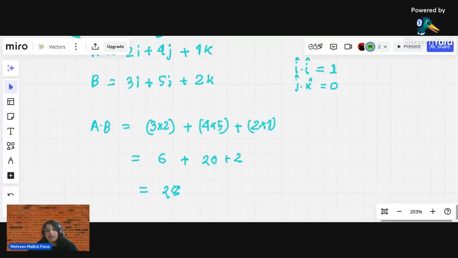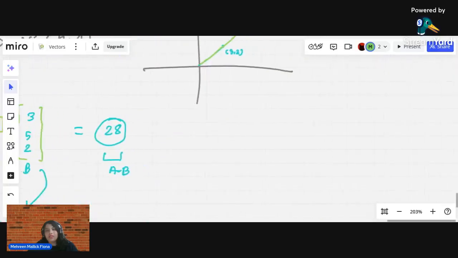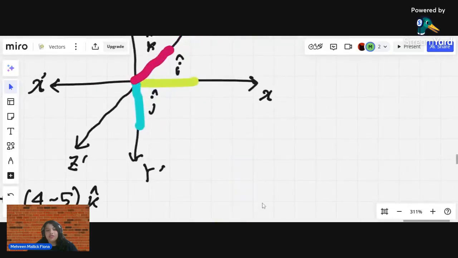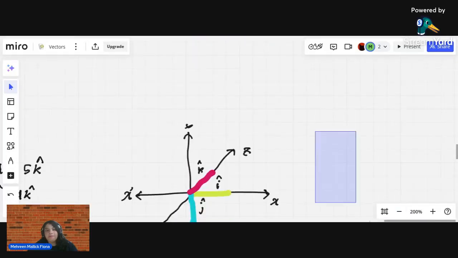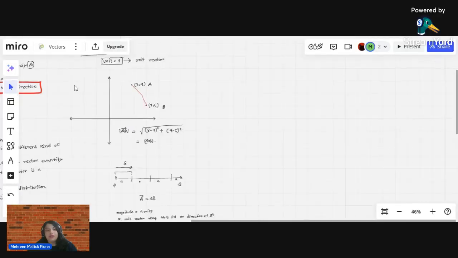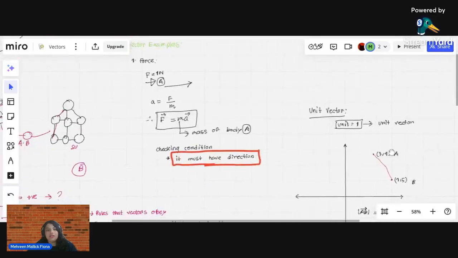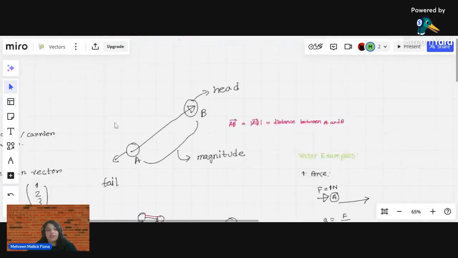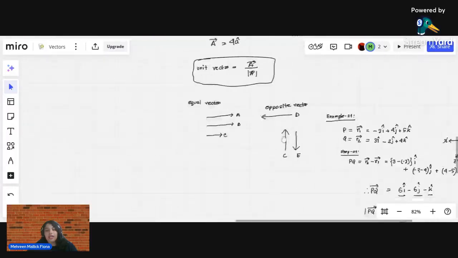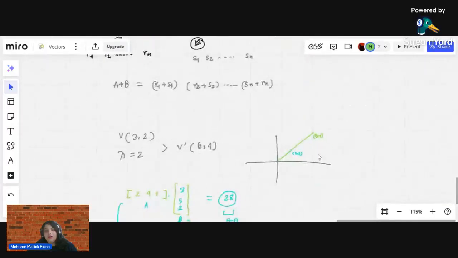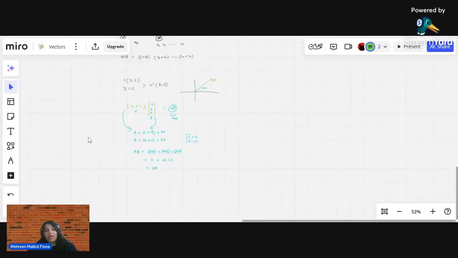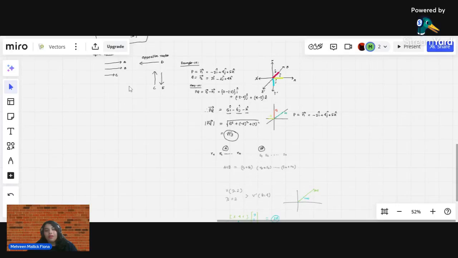Sorry, showing you the wrong one. So we can simply see the representation of this vector, then we can also see the representation of this vector. We'll also see the representation of a unit vector, and this one would be the basic one. And also we will see how we can simply do the dot multiplication as well, in the code as well. And to recap, this is what we have learned until today.